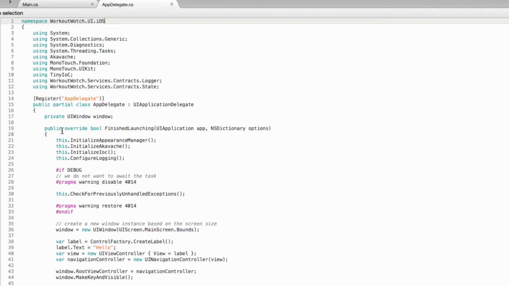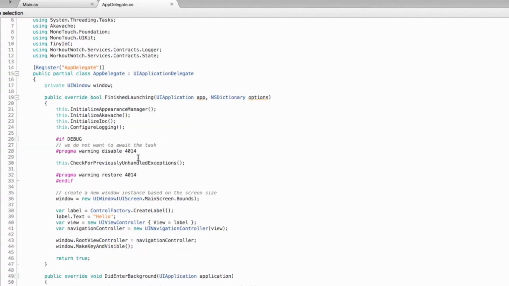In our app delegate class, I've changed this quite a bit as well. Basically, I've broken apart the steps taken during startup. So initialize the appearance manager, initialize Akavash, initialize IOC, and configure logging. I've got this check for previous unhandled exceptions if we're in a debug build.